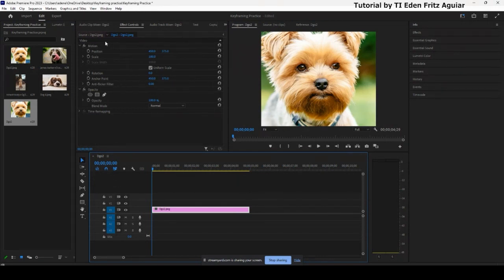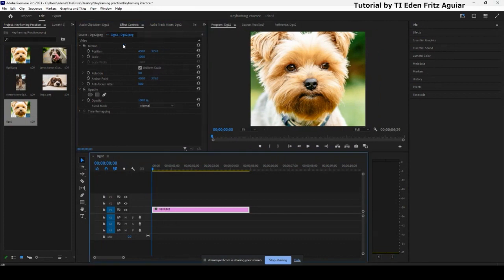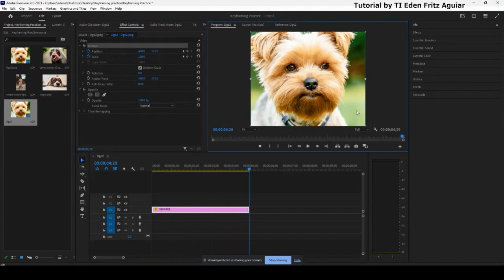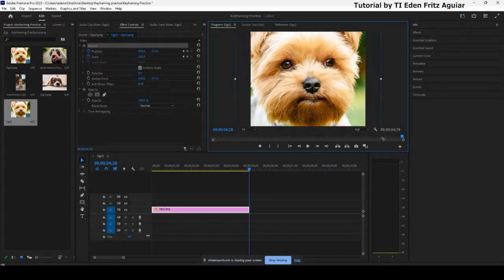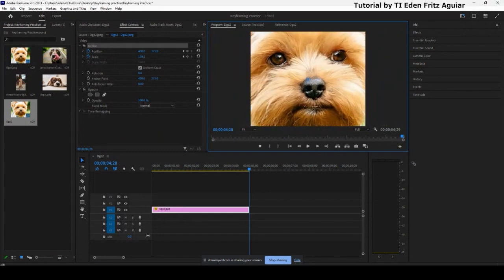Tumble open the Motion FX to see position and scale. You're going to want to scale and position the file as to how you please. Then you're going to click the stopwatch next to position and scale. This is what will create the keyframe. Then you'll move your playhead to the end of the file. You will then, of course, scale and position again as you please.